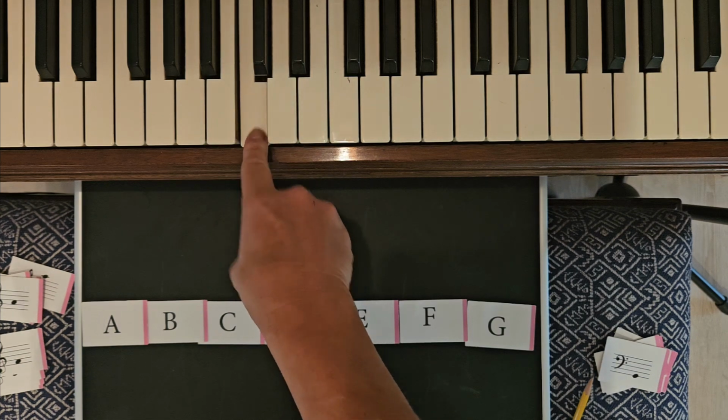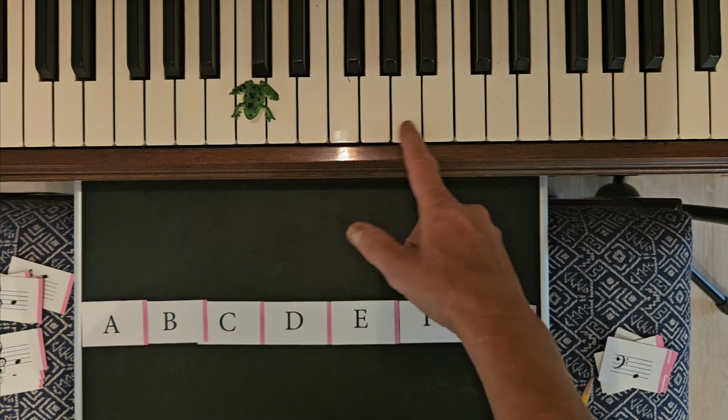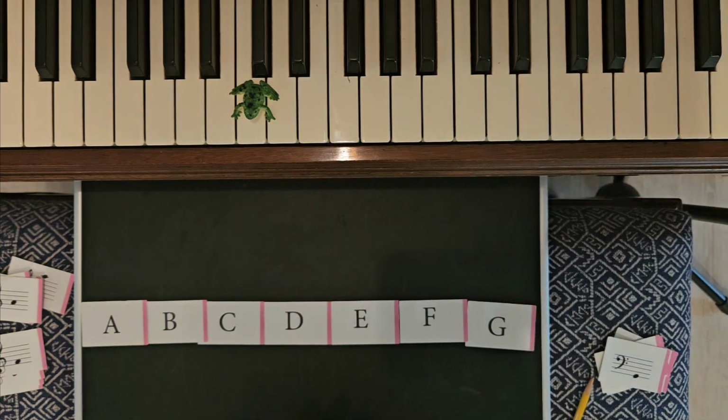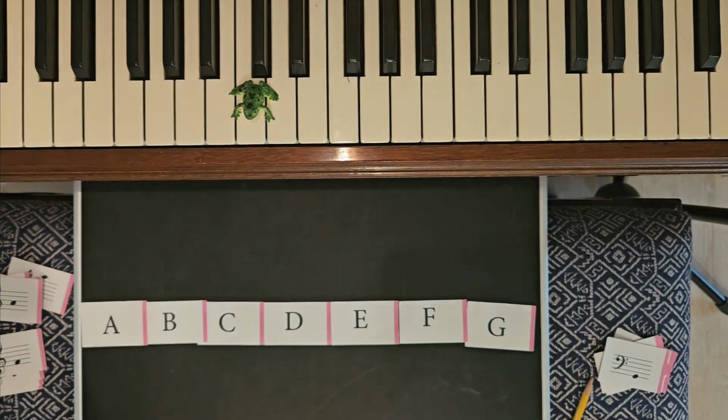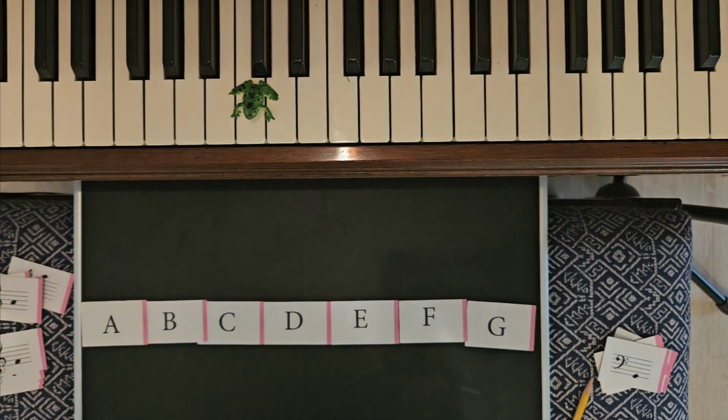Whoops, where my frog is. That's where middle C is. So these are the treble clef notes on here to the right with the right hand, and the left is bass. So let's go over our landmark notes. I am going to pick my landmark notes, and I'm going to start on middle C in the treble clef.